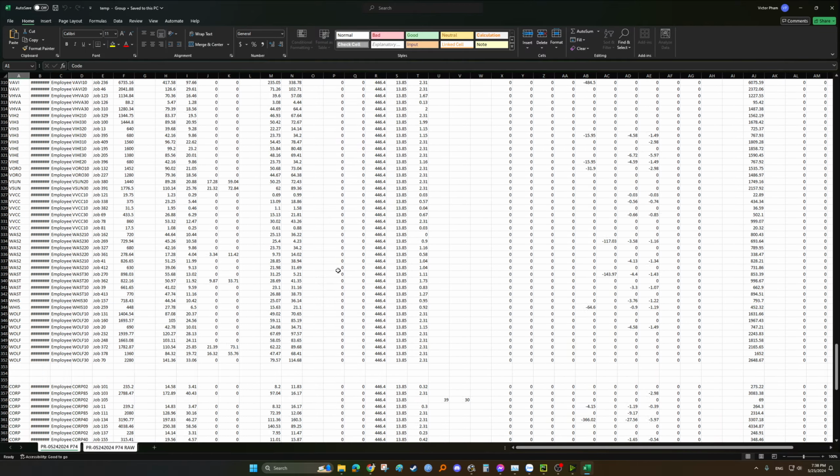I just set certain cells bold. As you can see here, the header is bold. Some of these total values are bold just to make it easier to see, while the other data values are non-bold, so it doesn't get too distracting. Fill color. There's some colors that I filled just to point out certain things. For example, this value is just showing that this person is a new hire. So I just filled that out.